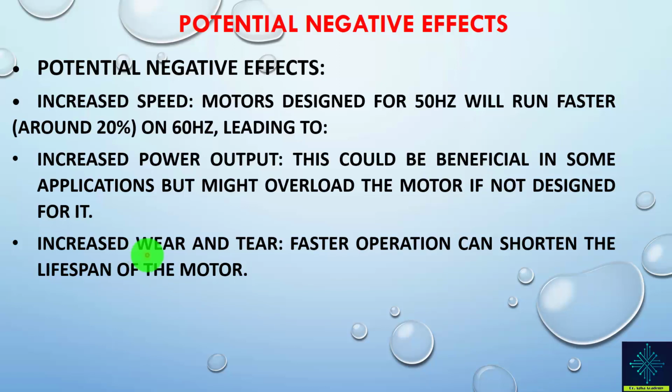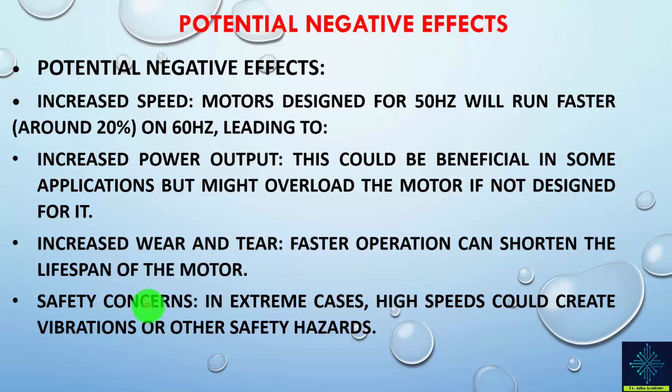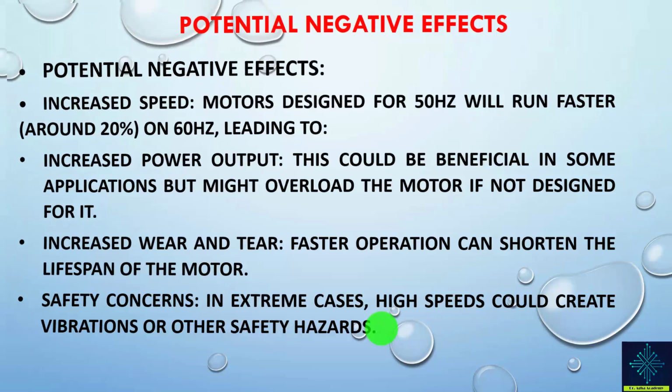Consequently, there will be an expected increase in wear and tear, because faster operation can shorten the lifespan of the motor, especially the shaft and bearing problems we expect because of the increase in speed. Safety concerns: in extreme cases, high speed could create vibrations and other safety hazards, so maybe even these parts might tear apart.